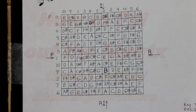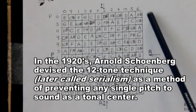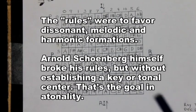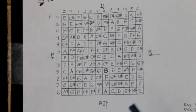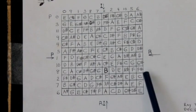This is the 12-tone technique. As you can see, I have my row — the 12 tones I chose. I try to avoid things like major thirds, minor thirds, octaves, and perfect fifths. Those are the rules, and they can be broken — they're very flexible. What we want to do today is explain how to get our matrix, or our Babbitt square, filled out.